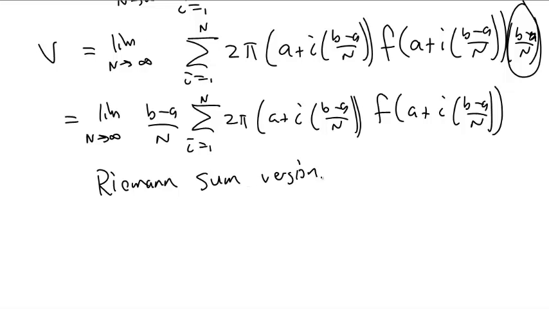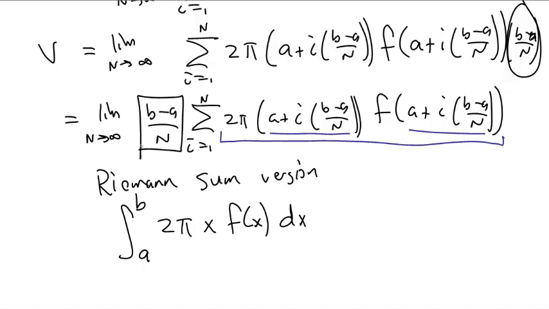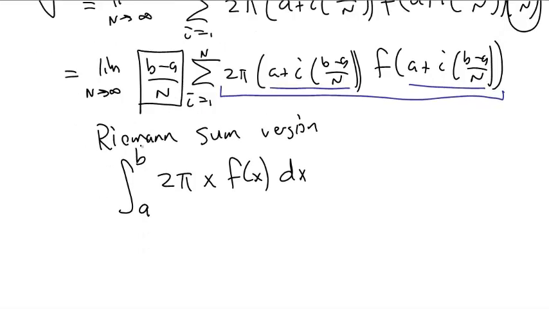version of what? It's the integral from a to b of what? This thing in here gives me my function, with a plus i times b minus a over n in there. That appears twice. The function in this particular case is 2 pi, this is x, times f of x, and dx. In fact, this bit here, the thickness of it, that is your dx, but I should have gotten to that a long time ago, and it's a little bit late now. Maybe I'll talk about that in class.